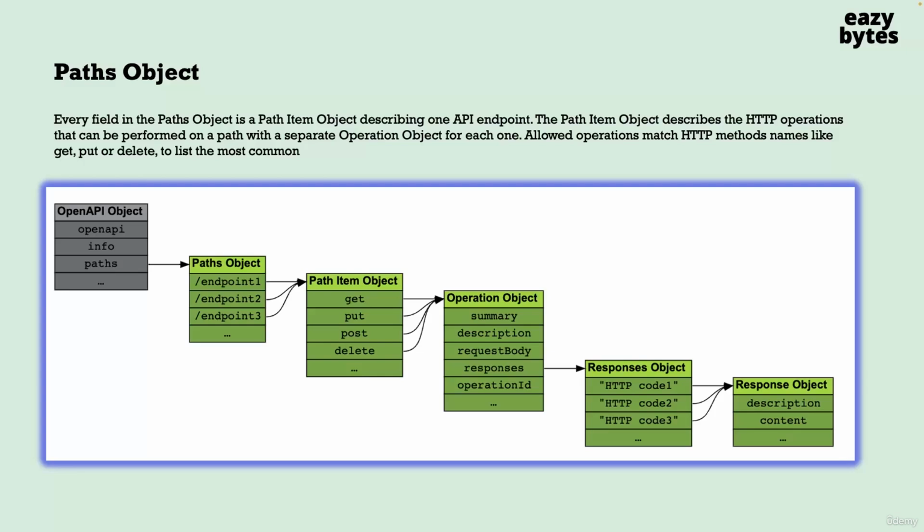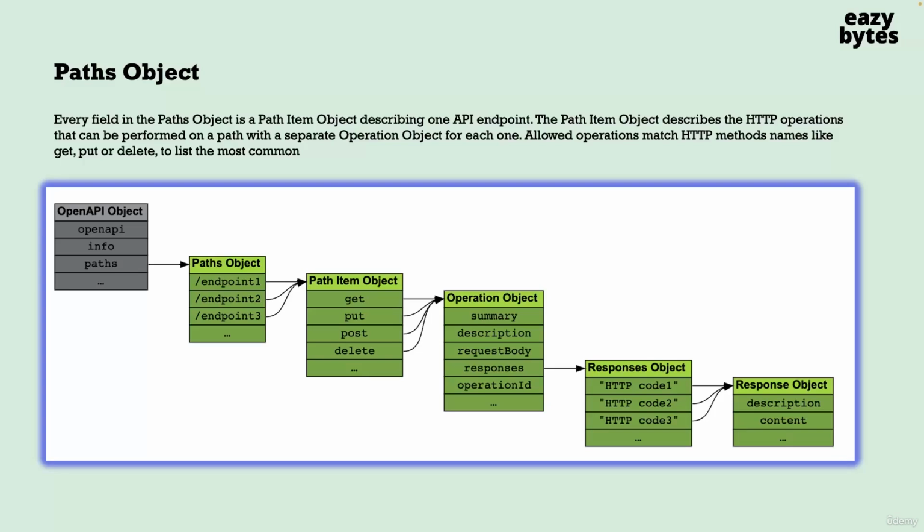Under each path item object, you can define details like the HTTP method that your path supports, like is it a get, put, post, or delete. That's the information that you need to provide below your endpoint paths. If the same path is going to support multiple HTTP methods, you can also repeat those details: for get, these are the details, for put, these are the details, for post, these are the details.